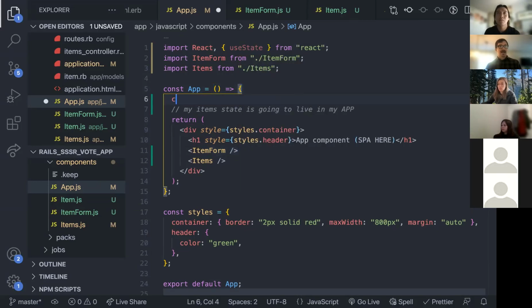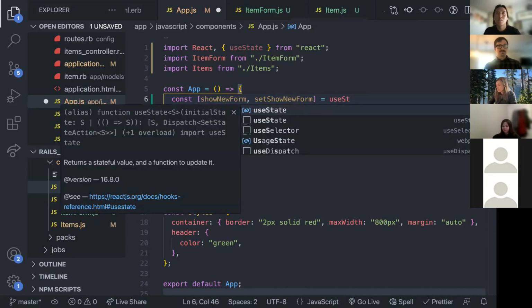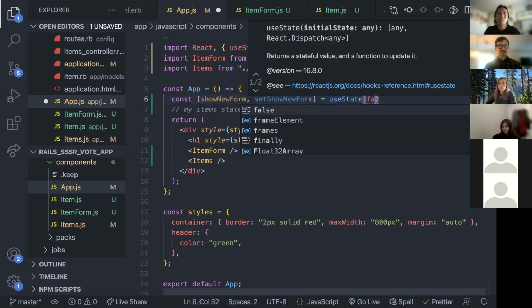So what I'm going to want to have is some state, showNewForm or showForm. We'll just call it showForm. Actually, I'm going to call this showNewForm just to be very explicit. setShowNewForm, useState, false.